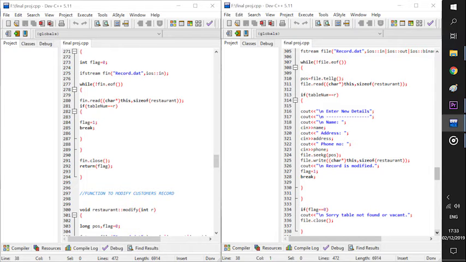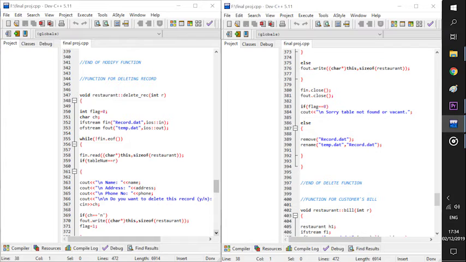We can change the name, the address and the phone number of the customer. If we succeed in modifying the record, the program will output that the record is modified. And if we input a vacant table, it will output sorry, table not found or vacant.